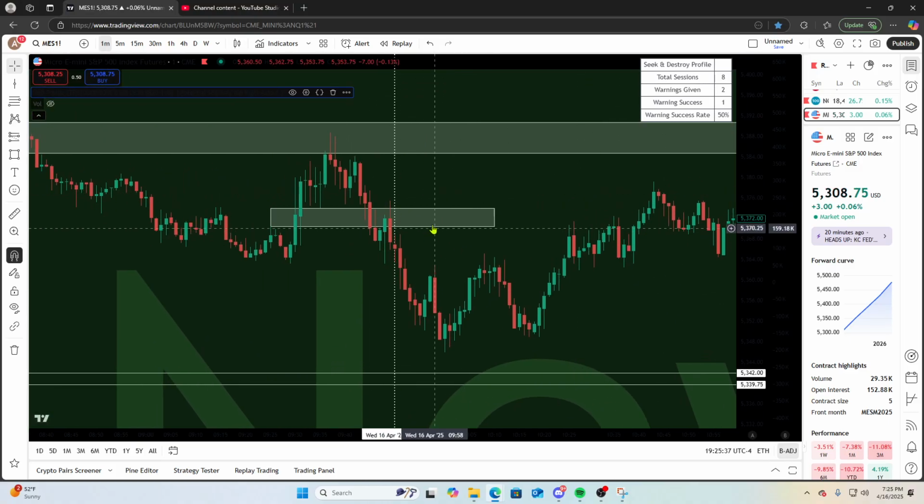Now, I really should have entered right when this candle closed back below this candle, because it would have been at 9:50, which would have been a better entry. I don't know if this would have hit full take profit, but I definitely would have moved stop loss to break even at absolute worst. But the problem was I entered really, really late.